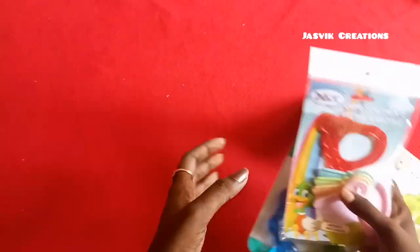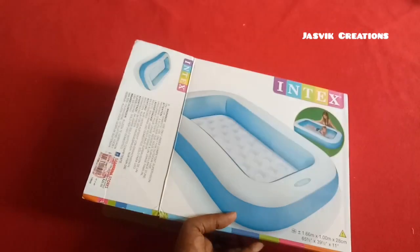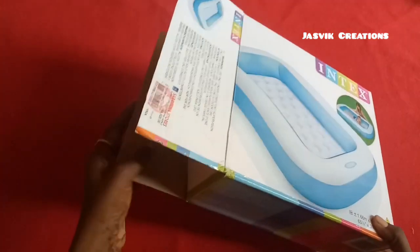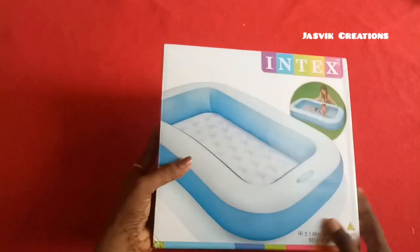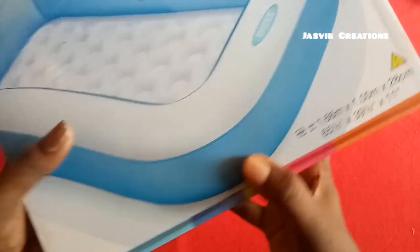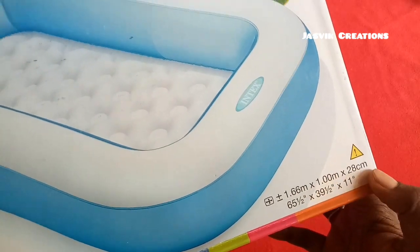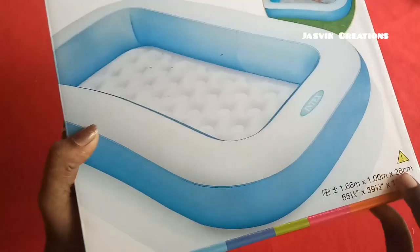This price is 70 rupees. This is a value of pots — if you have a pot, then you can put yourself a pot. So let us see the swimming pool. This should be nice, but it's too heavy. This is a kitchen. This is the price of 820 rupees. The measurements are 1.66m x 1m x 28cm. This is 1m, this is 1.6m. The height is 26cm.